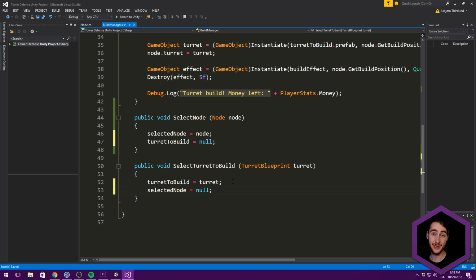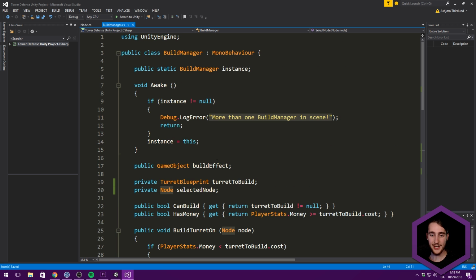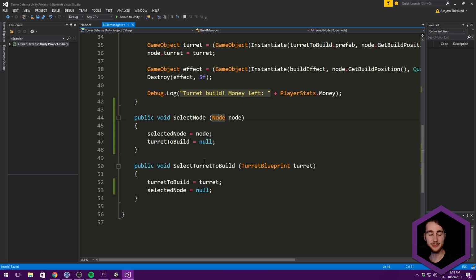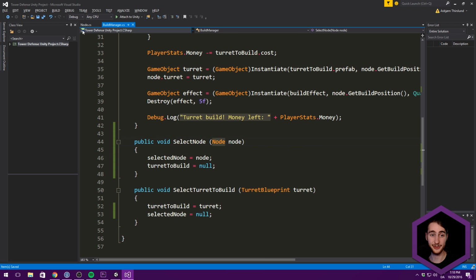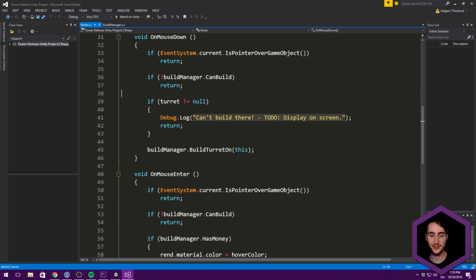This way, when we enable one, we disable the other. Great. So this isn't actually implemented into the UI, but it is implemented into the build manager, which means that if we go ahead and actually call this SelectNode inside of our node, we should be able to see this working in the game.